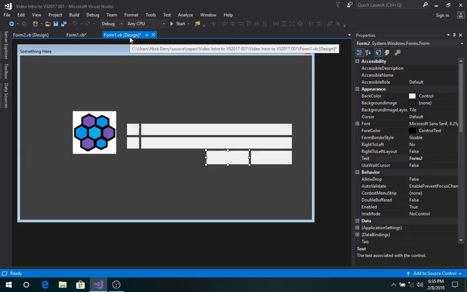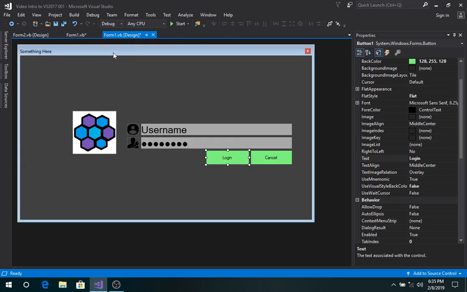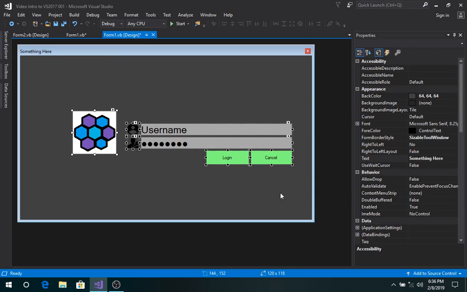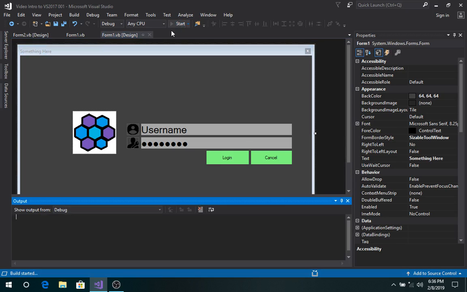Next, we'll start that in a second. But here's what everything looks like. You don't have to code anything else except for the buttons. The X button up there is already coded by Windows. That's all good, taken care of. You are done for this section. You can be more advanced, have a create account link here, and have it linked to another form that pops up, but that's pretty much it for this. So now you can click start.